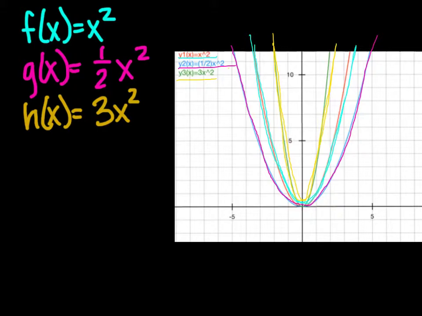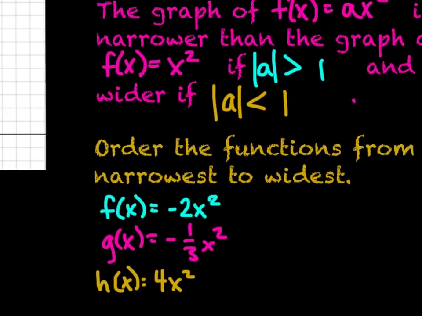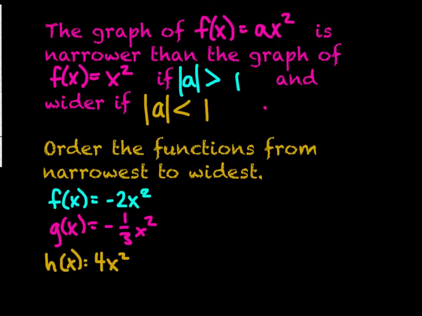Our front term is what's causing things to be narrow or big. So one thing that we can say is if we have a front term of greater than 1, we're going to have a narrower graph. If we have a front term, an a term, of less than 1, we'll have a wider graph. And this is actually written on this next part right here. So the graph of f of x equals ax squared. We're used to this terminology right now. We're looking at essentially f of x, or y, is equal to ax squared plus bx plus c, and in this case, we are only looking at this front part.